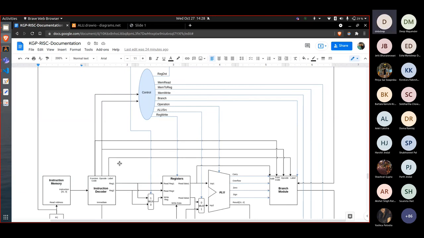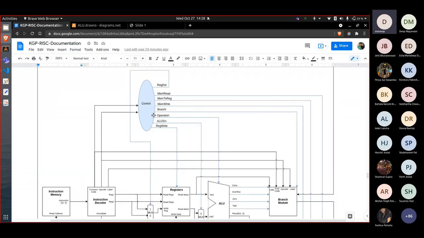So the instruction decoder is not doing any computation, right? It is just breaking up the instruction. There is no logic in the instruction decoder. The logic is present in the control logic.